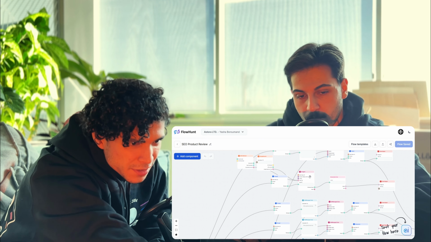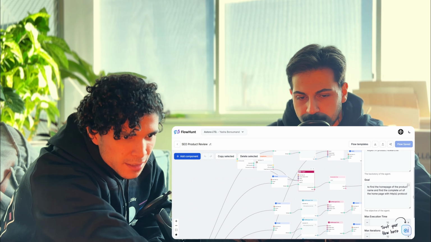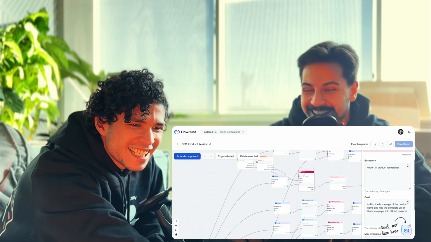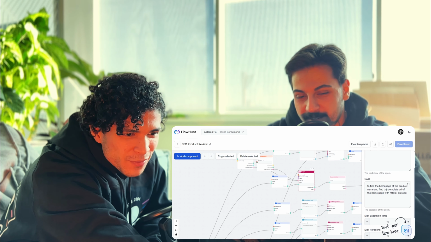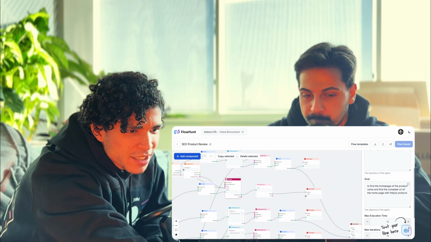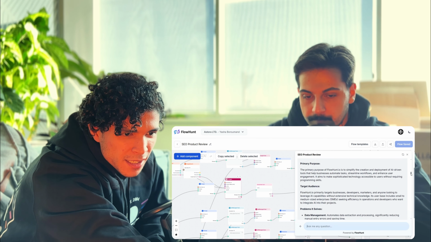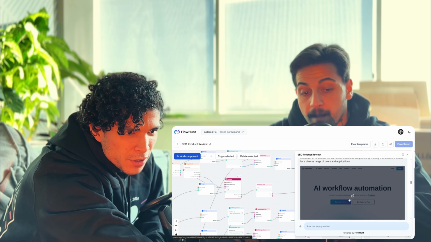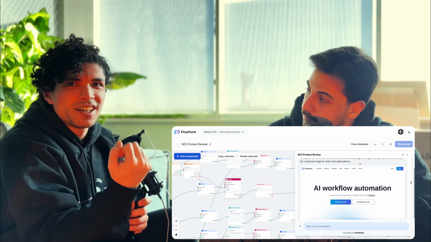Well, let's actually see what this does. This is the AI agent I'm using. It's an expert researcher. Oh, this one doesn't have 20 years of experience. Well, yeah. We should add that. Right. So it finds the homepage of the product, and this one actually generates screenshots. I have an agent that tries to find the homepage of the product, and then it generates a screenshot in here. So even the screenshots are generated.